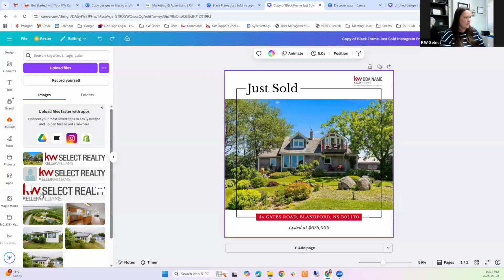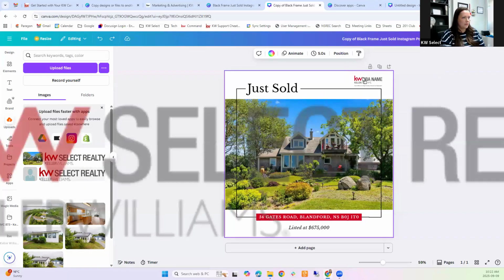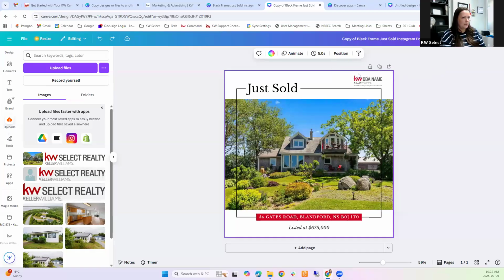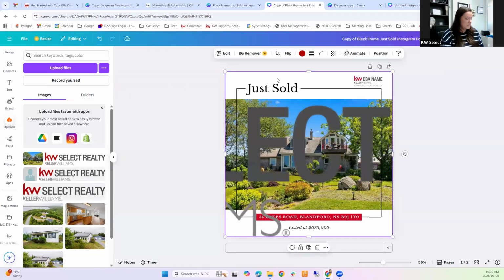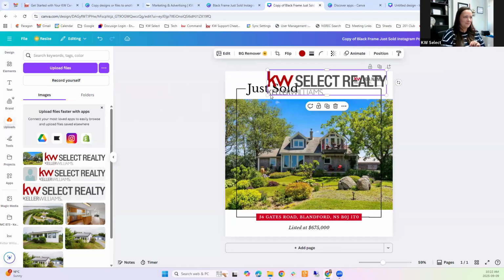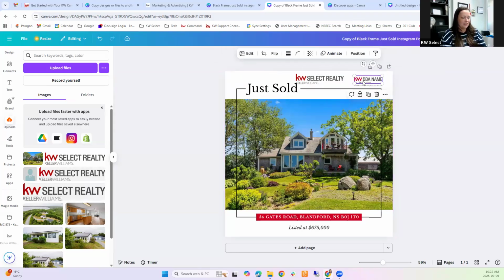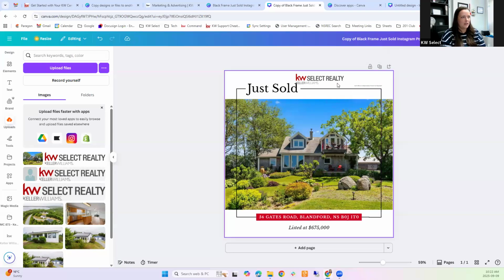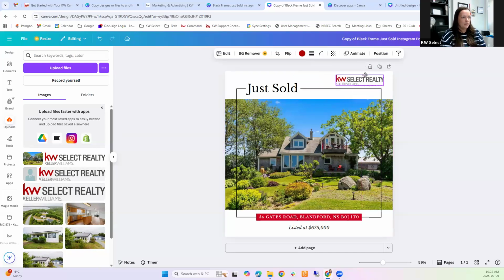So this is the logo here. I'm going to click and drag it. Oh, not that spot. That's good. You can also click it and it will just add it to the design. Sometimes that's easier. So I have that. I'll just click this one and you can click the trash can or just hit backspace on your keyboard. And then you can put the logo right there.